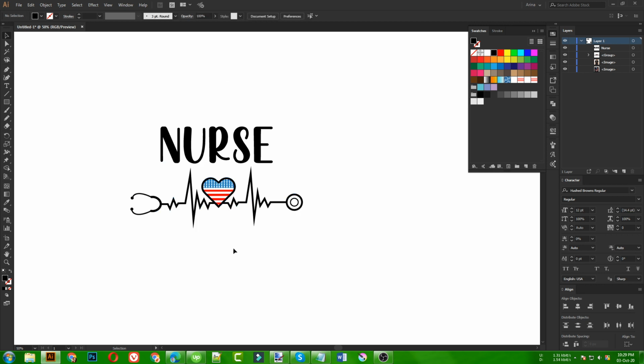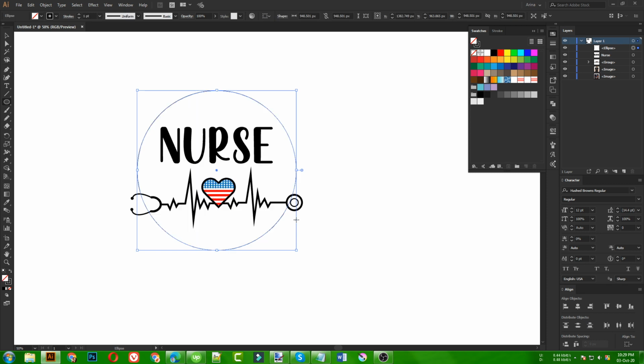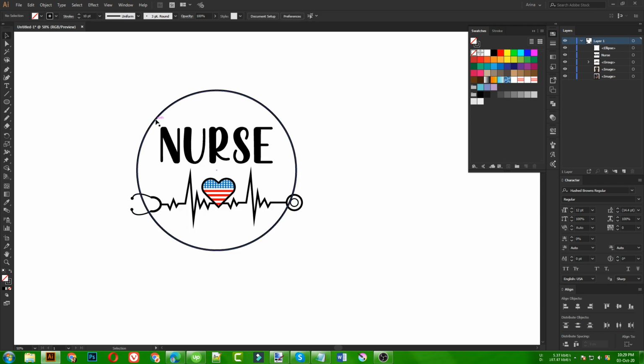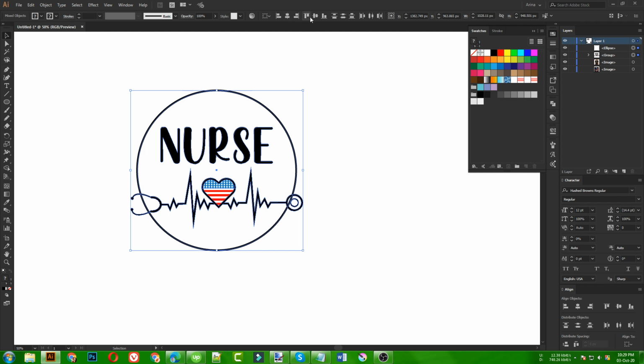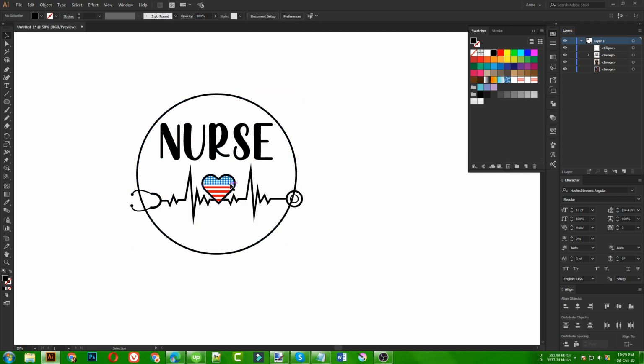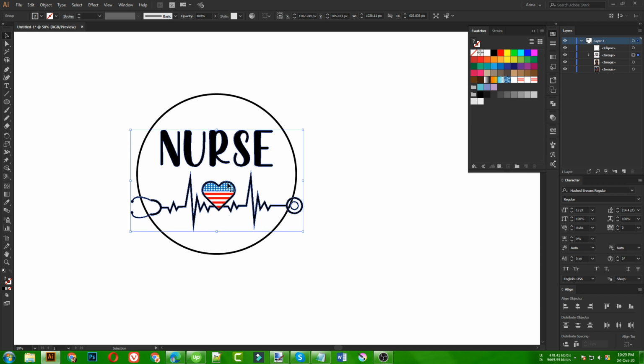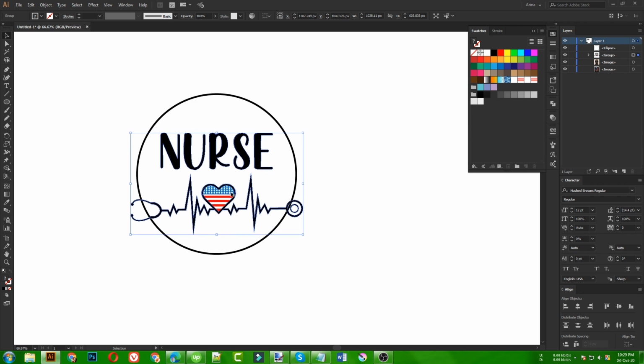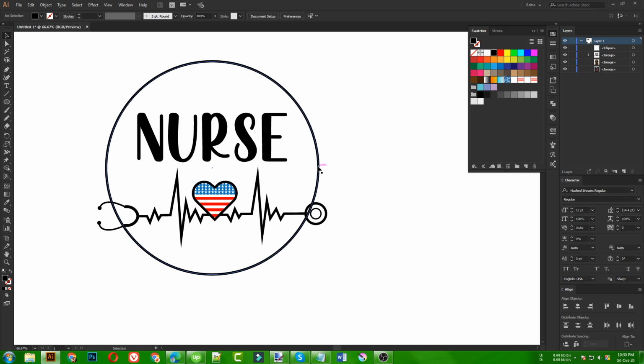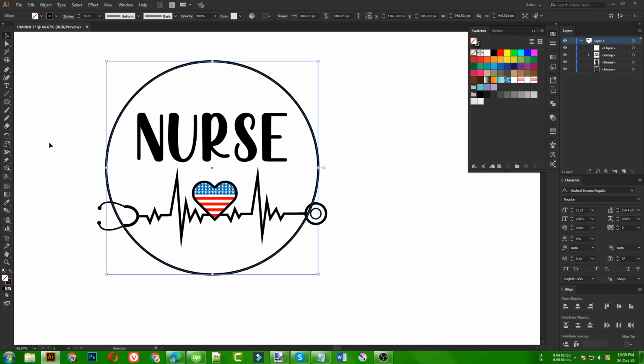So this is looking like an open design, so we can simply close this shape by adding a circle just like this in a stroke mode, maybe 10-point stroke. Okay, so I need to break this font, I don't need that as font anymore. So I'm going to make this a group. Then if I select them all and place them like this, maybe a little downwards, it will look like a closed design, but this is not looking very professional.